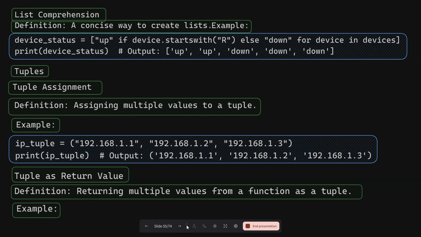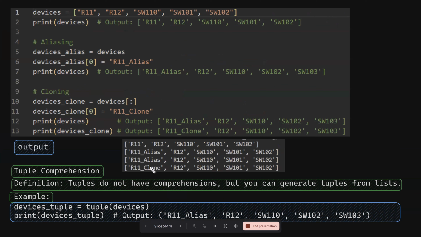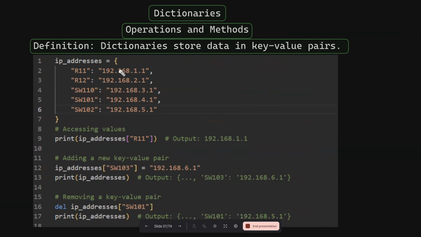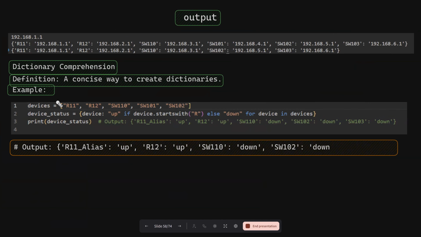When you are using the dictionary, then you will use this. When you use the list, then you will use a square bracket. So all these are different types of examples.